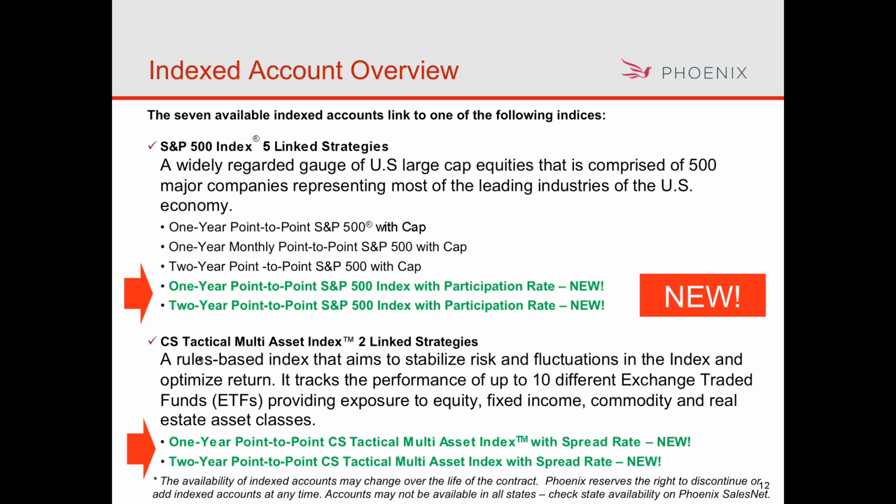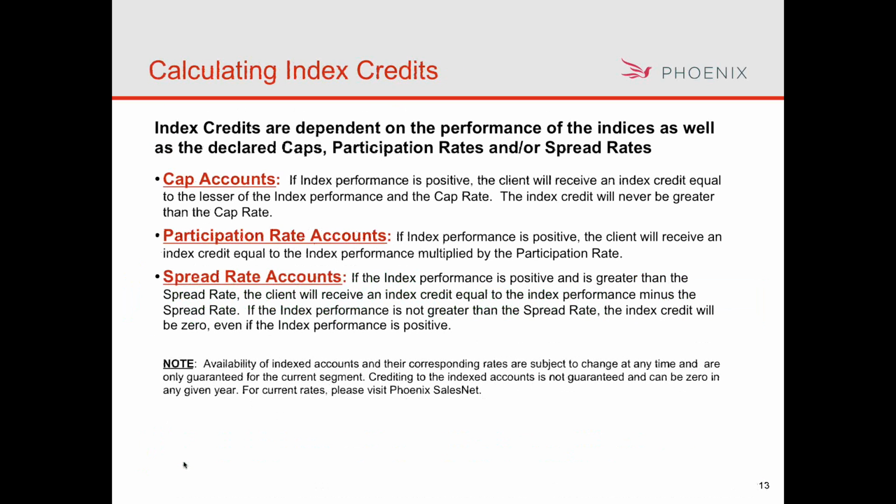Are there other spread rate crediting strategies out there? Yes. Some are 3 and 5 years, so think about that. We were very cognizant of this. Say you select a 3 or 5 year crediting strategy. Every year the client statement's coming, right? Hey David, I got my statement. Market was up. How come I didn't participate? Well, we picked a 3 or 5 year. Next year it rolls around. Hey, I got my statement. How come there's no? You get the picture. So we're very cognizant of that, and very uniquely, we have a 1 year and a 2 year point-to-point with the spread. So I'm going to go through this in the basics.